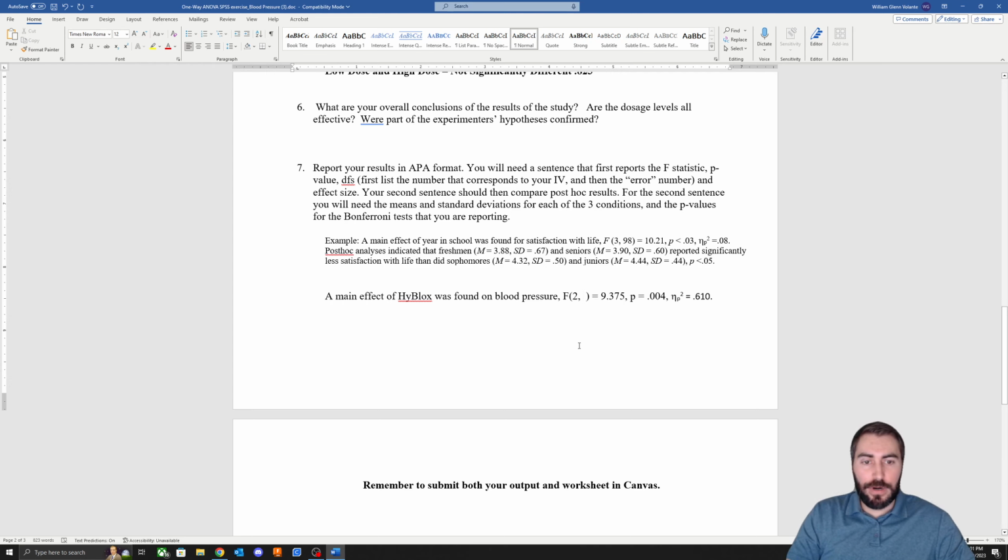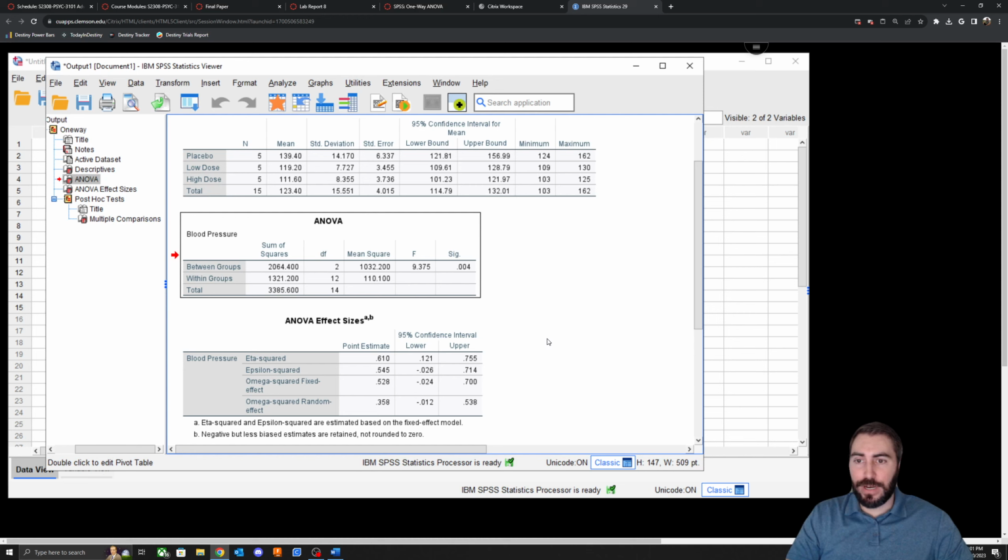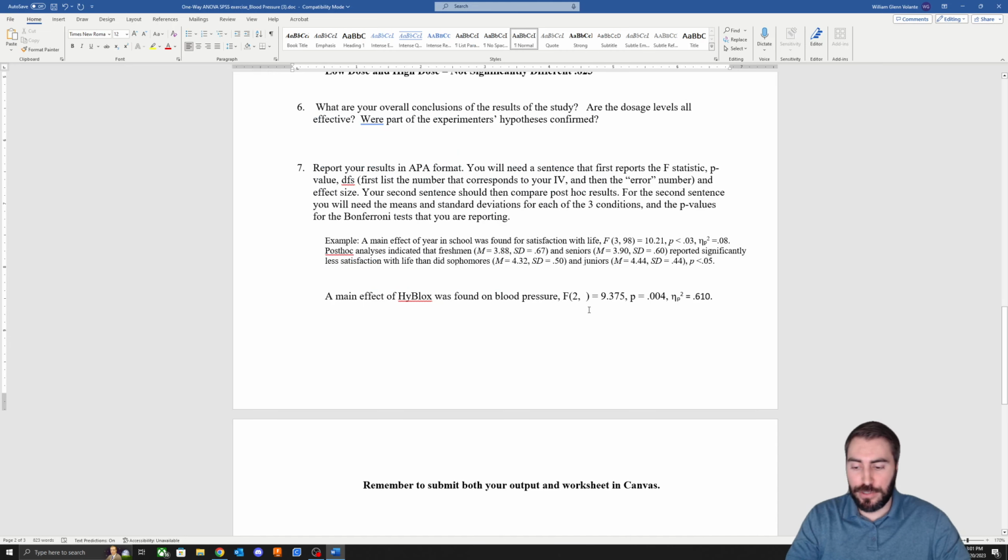And the second number is actually, again, sort of something we could identify here. It is going to be the number of participants minus 1. You can also find this here under the total degrees of freedom in our main ANOVA output. So again, we had 15 participants, minus 1 is going to give us 14 as our other degree of freedom value. So it's going to be 2, 14.